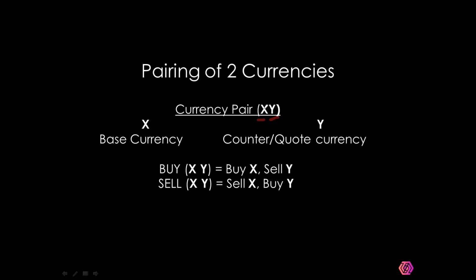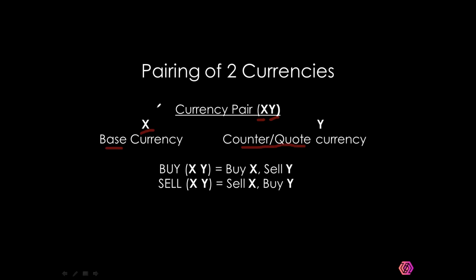In the instance where we looked at the MT5 now, you notice that Euro was the first one, so you can say Euro is X. And of course, Y cannot be Euro. You cannot be doing business Euro against Euro. It has to be Euro against another currency. So X and Y: the first currency is known as the base currency, while the second currency, Y, is known as the quote or counter currency.